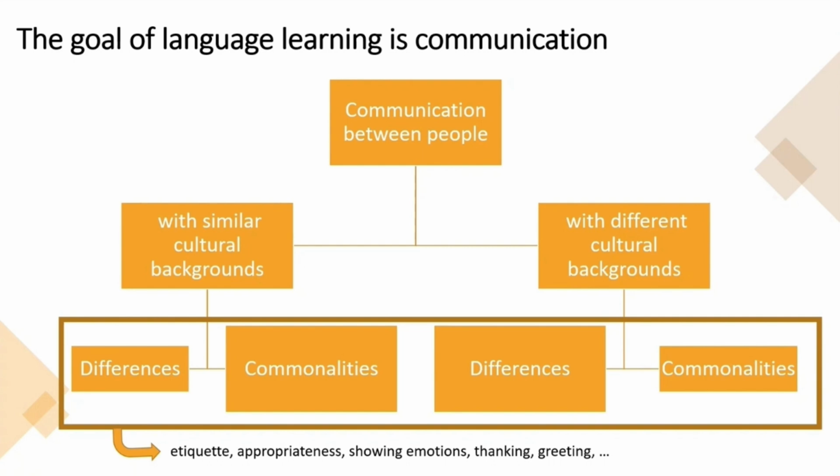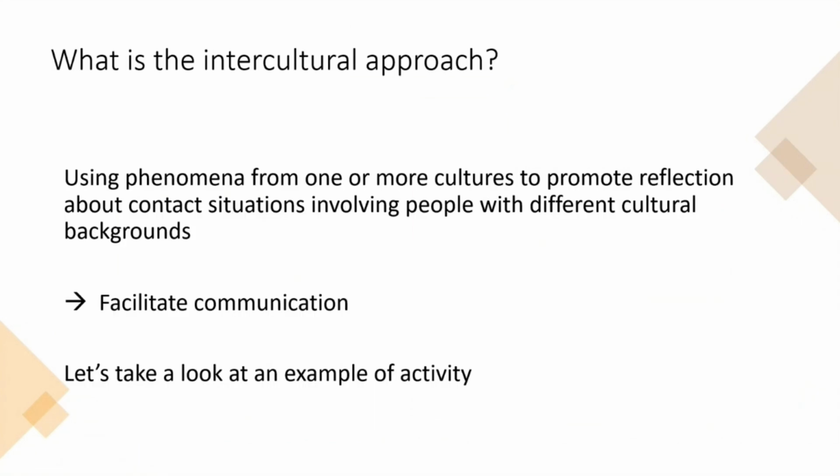commonalities. So the idea of the intercultural approach is to teach learners how to spot these commonalities and differences and capitalize on them to facilitate communication. So we have some examples of differences and commonalities. For instance, etiquette, appropriateness, showing emotions, thanking, greeting, and so on. So you want to facilitate communication. So it's using phenomena from one or more cultures to promote reflection about contact situations involving people with different cultural backgrounds. So let's take a look at an example of an activity.